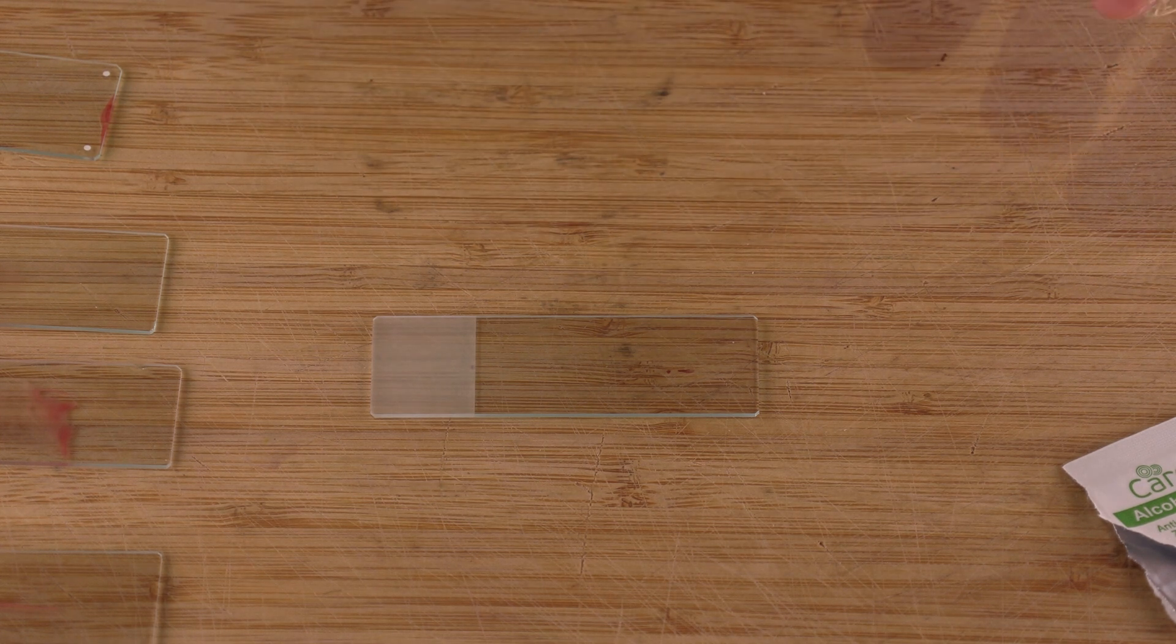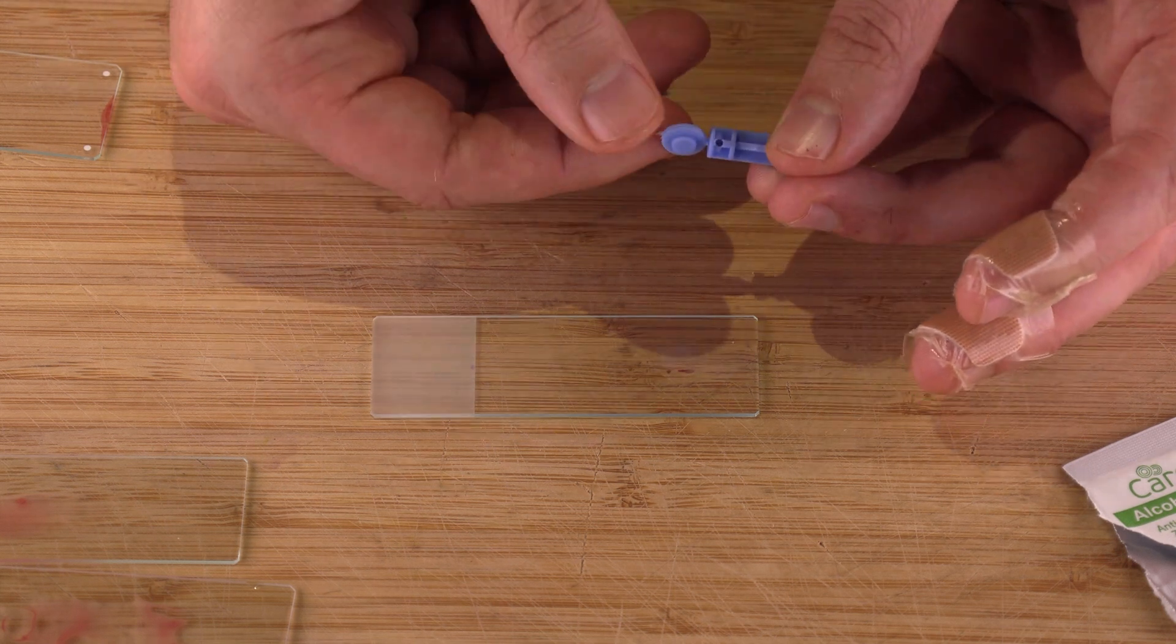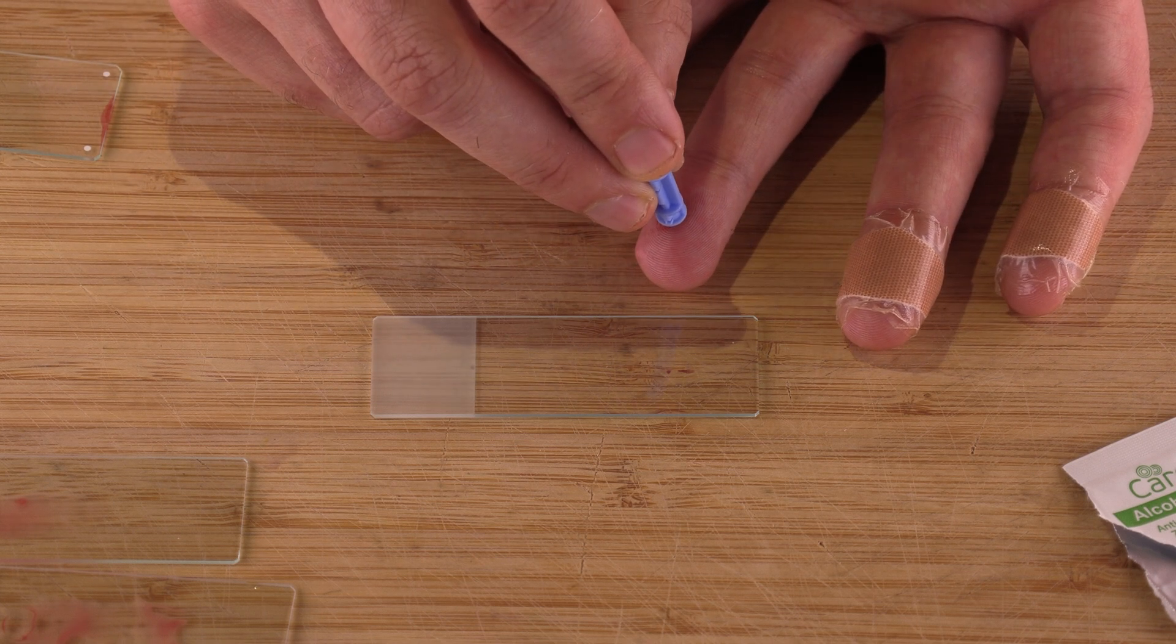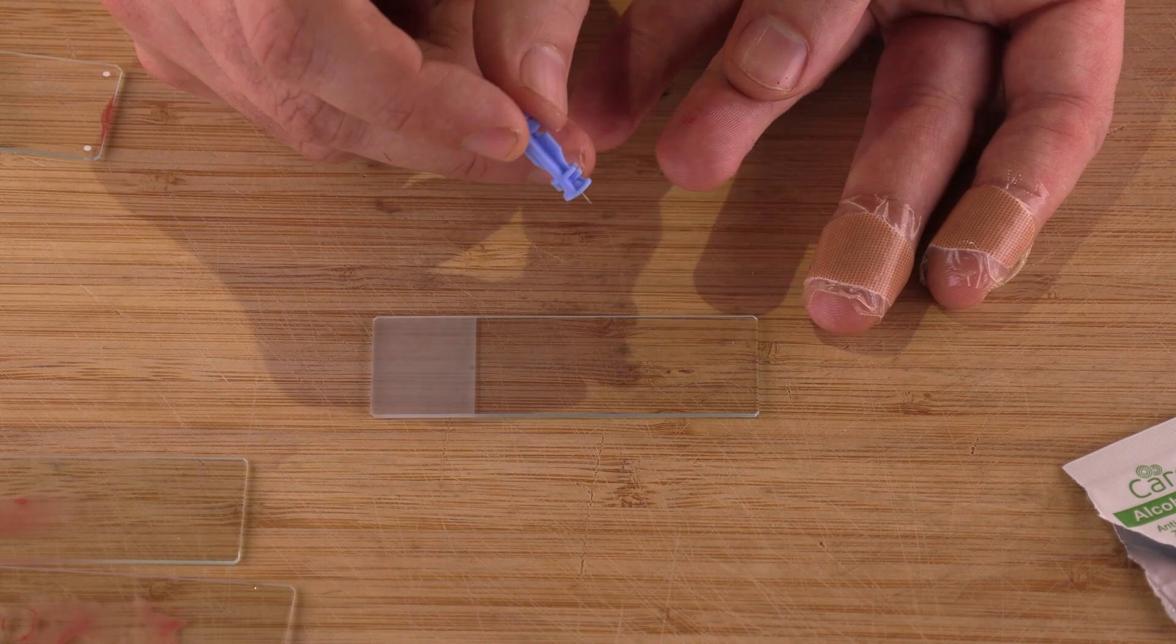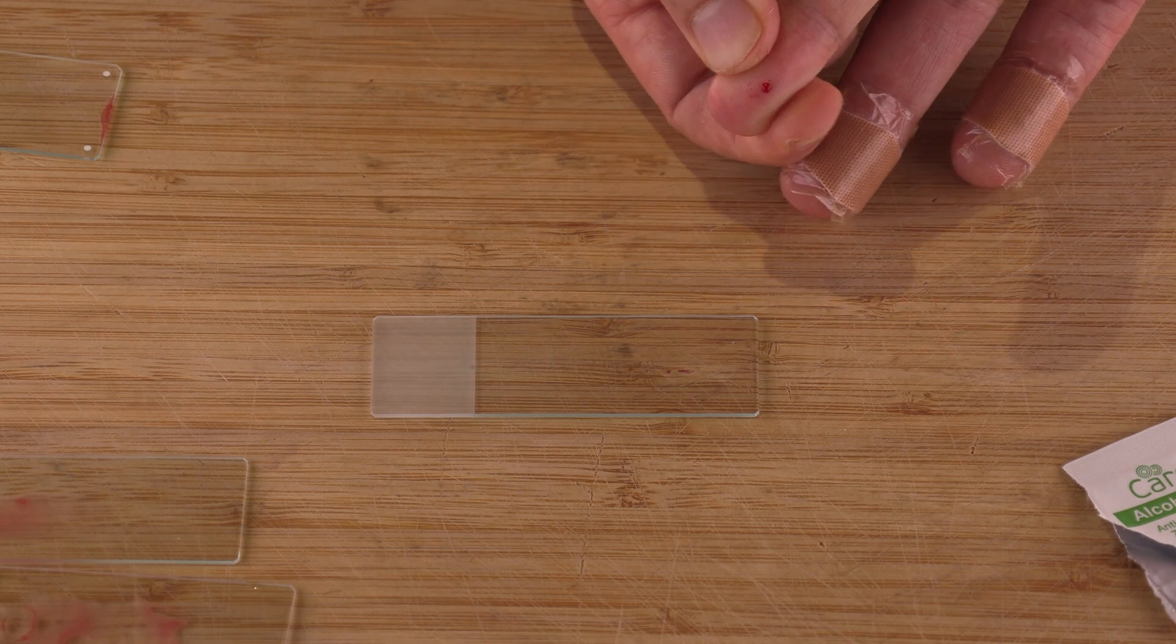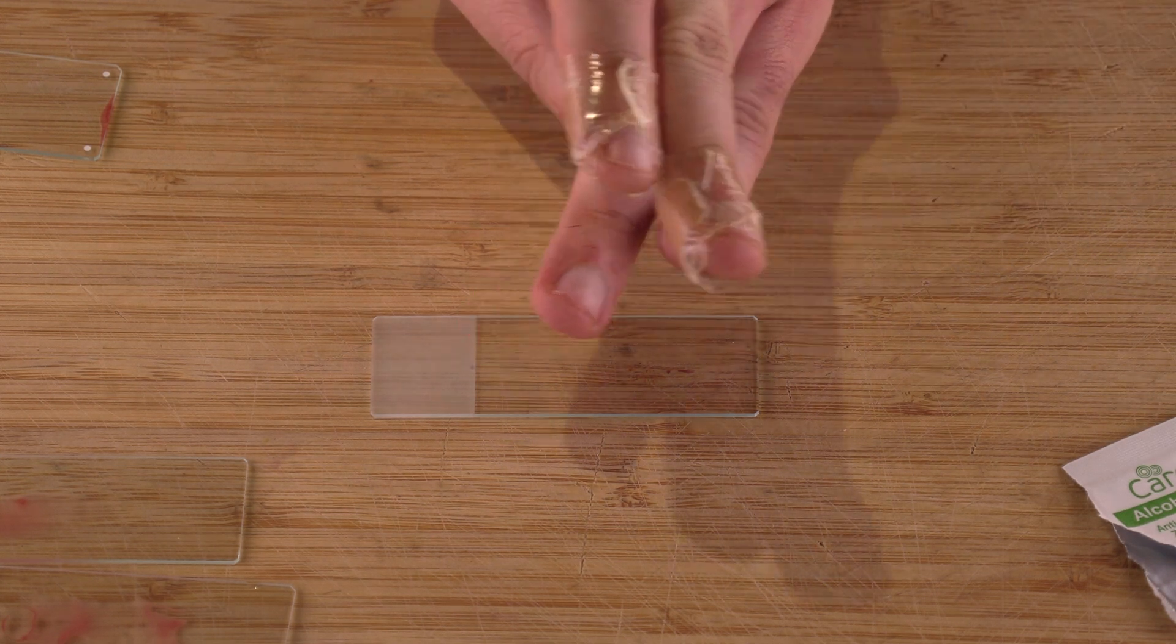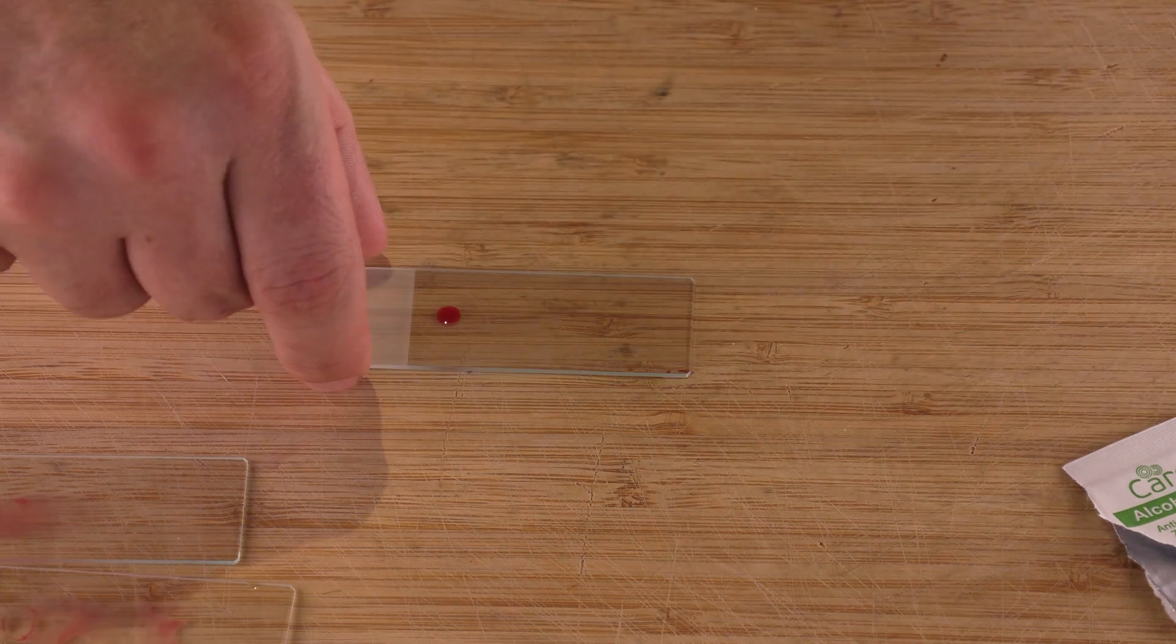Now I'm going to grab a blue lancet. Alright so I grabbed the blue lancet. I'm getting a slightly deeper prick, a little deeper wound so I'm going to get a little bit better blood flow. Alright little prick here. Now I'm going to squeeze it a little bit, a real gentle squeeze. I'm not forcing anything, I'm taking my time. Oh there we go and this one is coming out. You can see that it's coming out much more drop like and I'm not having like the flat kind of blood situation. So already there I'm really happy that was really quick. So I go near the frosted part as I hold up the slide to it.